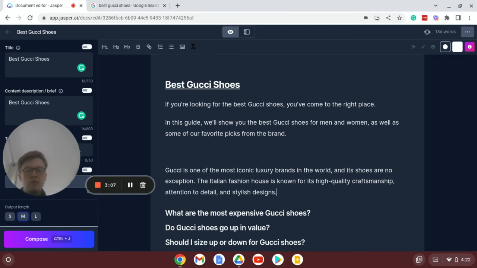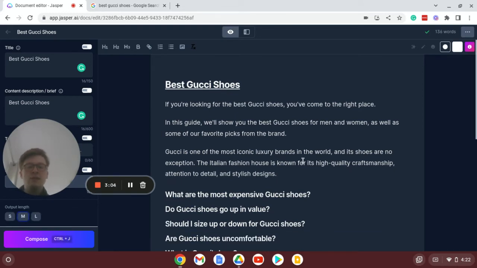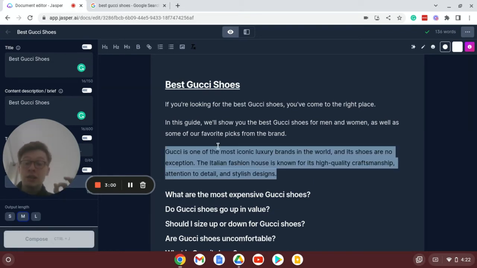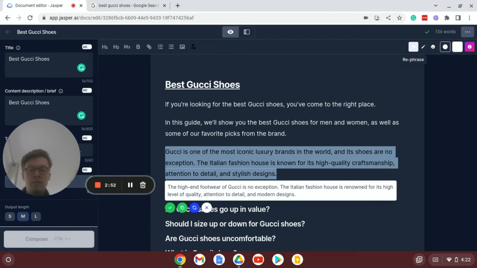Okay, so sometimes you get double spaces. You just press backspace, it's no problem. What has been written there is really, really good, although I would like to slightly reword this. So copying over this, pressing the rephrase button here. Okay, it's made it slightly more condensed there.